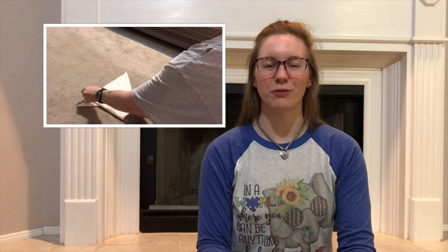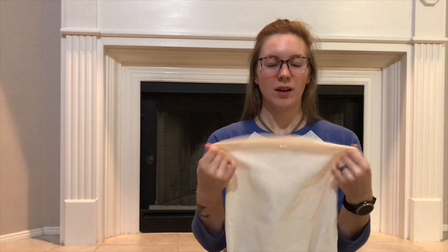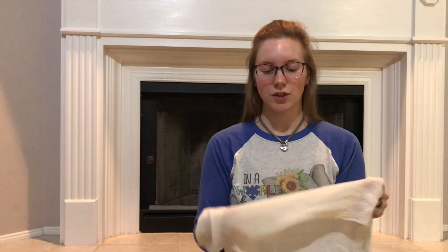There are various ways to fold these, and I'll insert a video of me folding one. These do require a cover. They're super easy to wash because of the type of material that they are. These are a great newborn option, but they can also be used from newborn all the way up to toddler. You can buy a bunch of flats and then a handful of covers because the covers can be reused multiple times before you have to switch to a new cover.